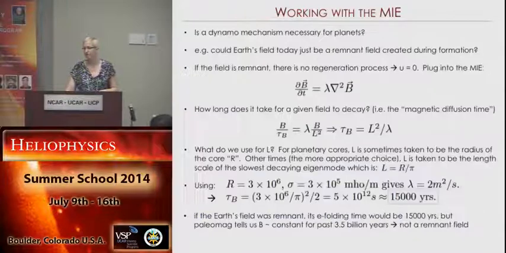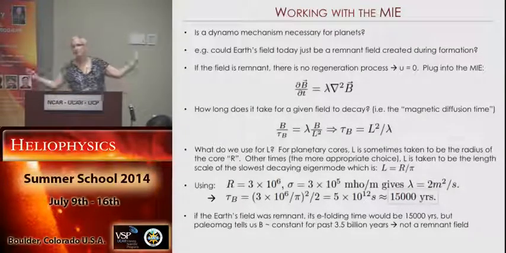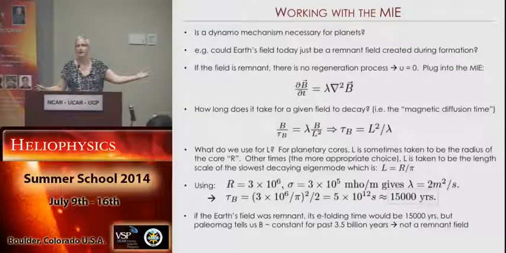And we can play with this equation a little bit to try and get a feel for it. Okay? So here are some things you can do with it. You can ask the question, well, do planets need dynamos? Maybe when planets formed, we know there were magnetic fields in the solar system, okay, in the disk. Maybe when planets formed, there was some magnetic field at that time. They just kind of froze it in, and that's still the magnetic field from that time. Maybe there isn't an active dynamo going on inside planets.